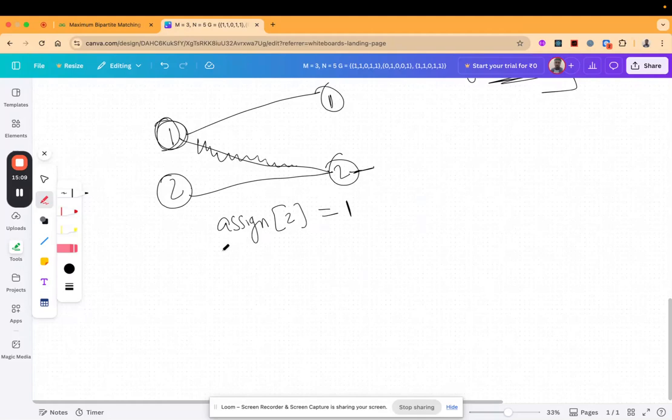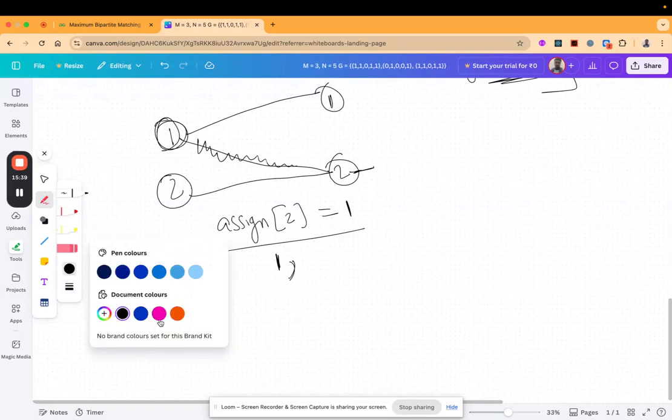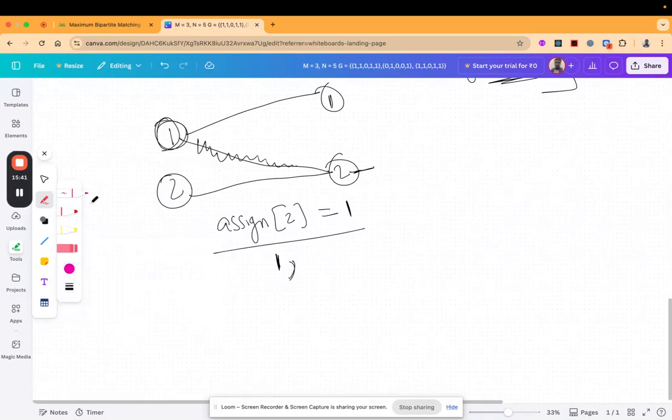So in that situation, we'll try: can one have another job also? Can one have the other jobs also or not? Okay, so we'll try to assign one another job. So in this case it is possible. Why is it possible? You can see that one can have job one also, correct.